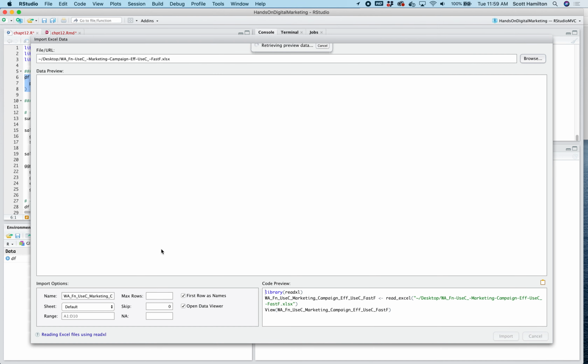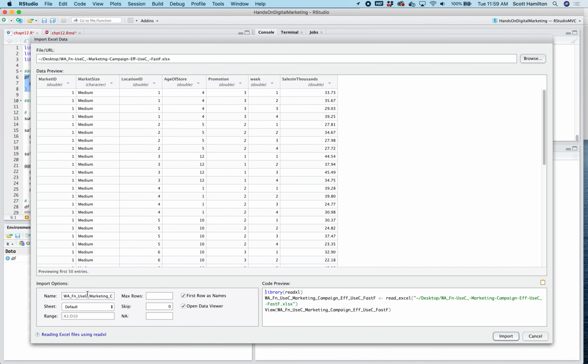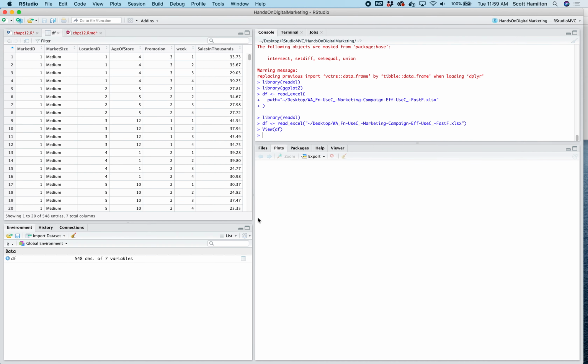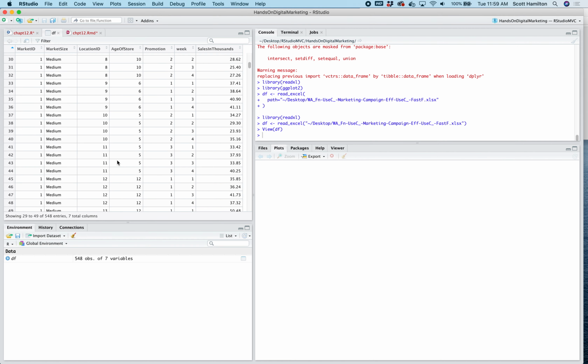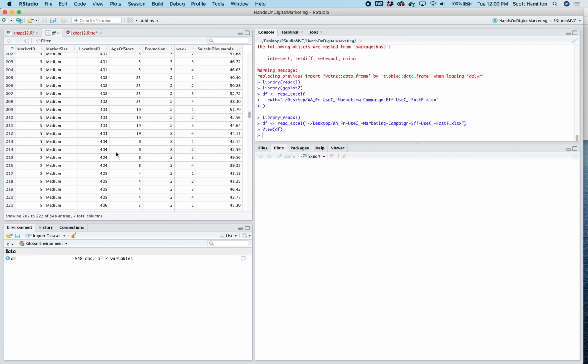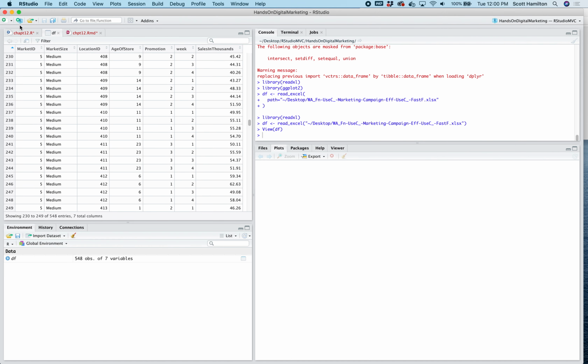Open. It's going to bring that in the preview. And then you have to make sure that you change this down here to df. Click on something else to make sure that this code changes basically to what I have here. And then you're going to import it. So now I've done this twice, but I can view it and make sure that I've got this in here. We're still talking about Washington Financial, but it's a little bit different data set today.